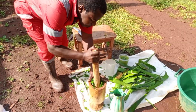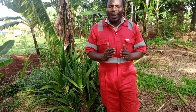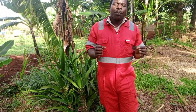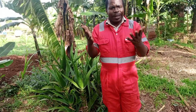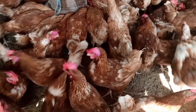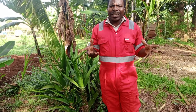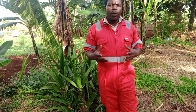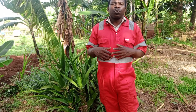I either put it in the feeds — I crush it, crush it so badly until they are very small particles, then put them in their feeds — as small as a particle of maize. Or you can crush it, blend it, and put it in the water. But once you put it in the water, it is so bitter they don't like it. So what you do: ensure that you put it in the feeds; it is better in the feeds. I apply it every week — don't put too much.